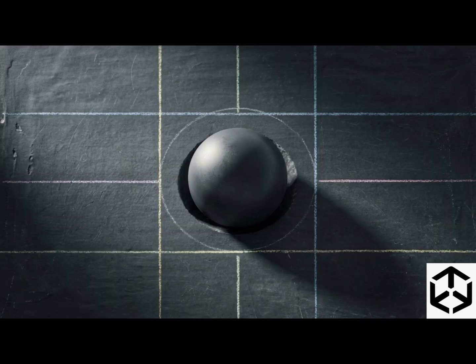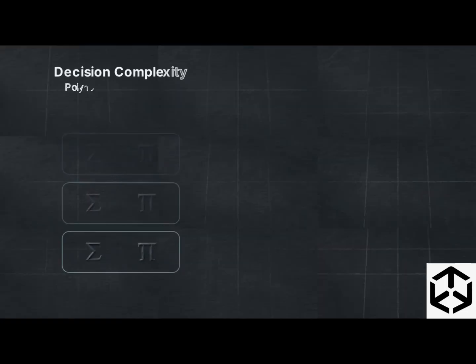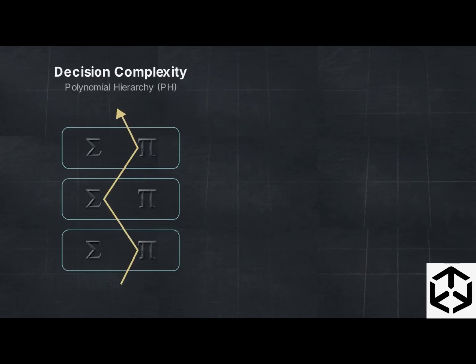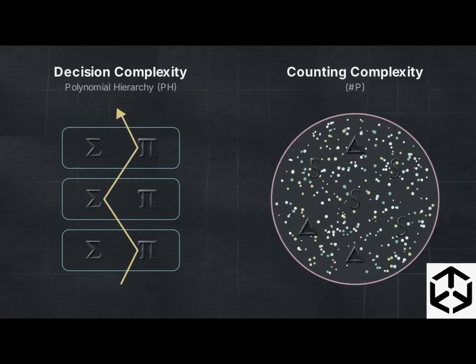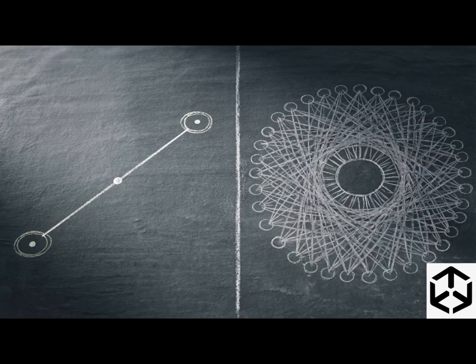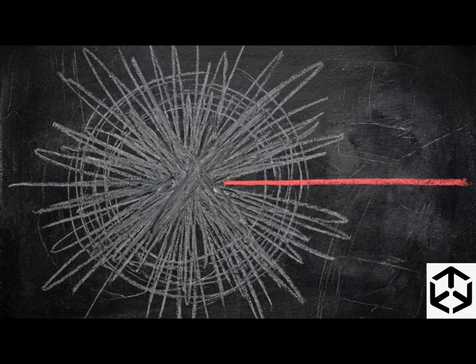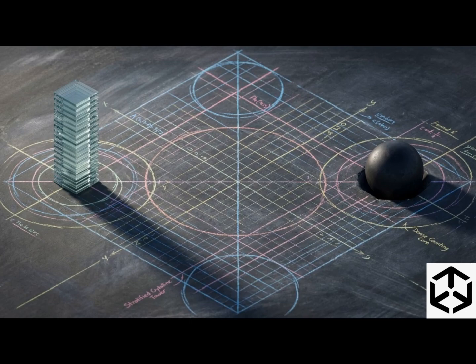Next, we introduce a second domain, counting complexity, or #P. While the hierarchy asks if a valid computation path exists, #P is the class of functions that count the total number of accepting paths. Verifying a single path is a decision problem. Counting every possible path is an enumeration problem. In this model, counting the paths requires significantly more computational resources than simply confirming the existence of one. This implies a spatial separation between the decision tower and the dense counting core.